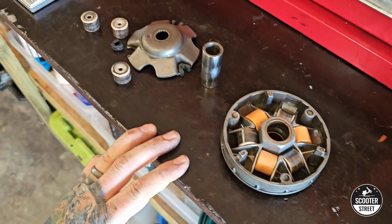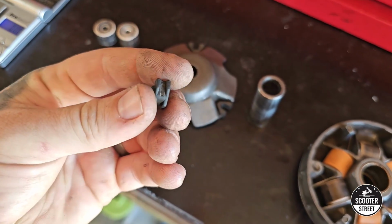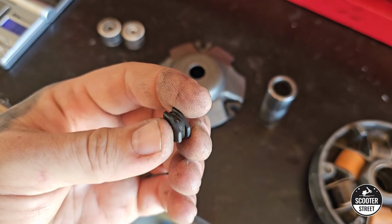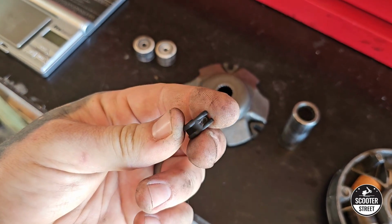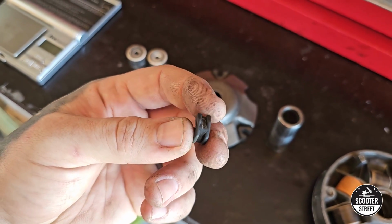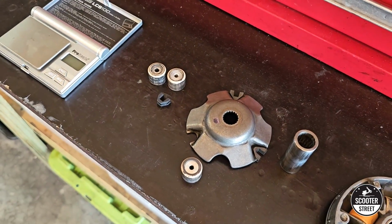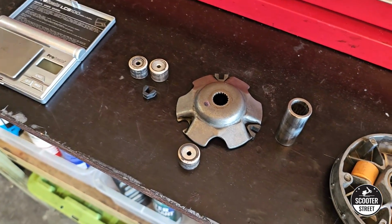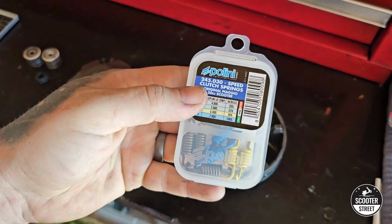and I think that's going to be spot on for this exhaust. Now the other thing I wanted to mention is while we're in here, I'm going to have a quick check of the guides, and I've seen that they're obviously fairly worn. You see that big deep groove in there, and that's from being inside the ramp plate and wearing and doing its job, wearing the guide so it doesn't wear either the ramp plate or the basket. So while I'm in here, I'm going to put a brand new set of guides on this ramp plate and put this back together.